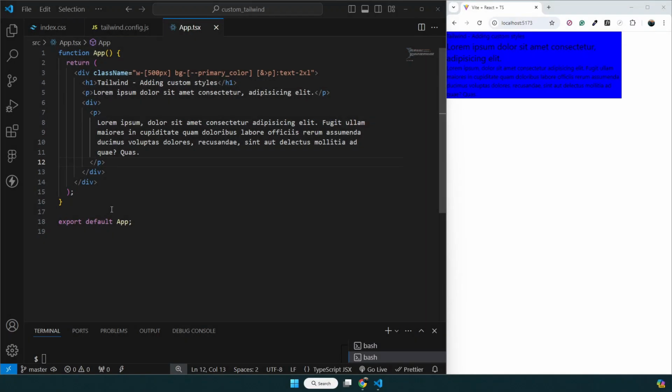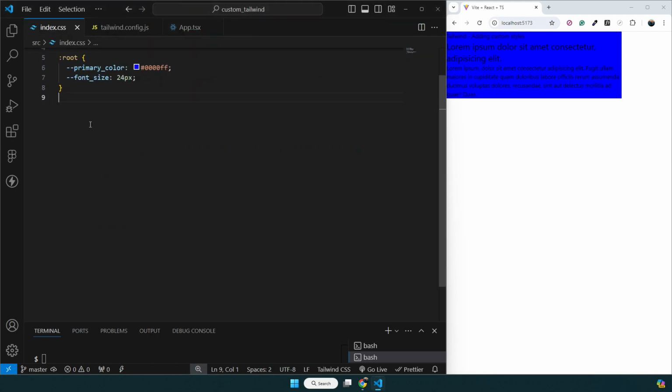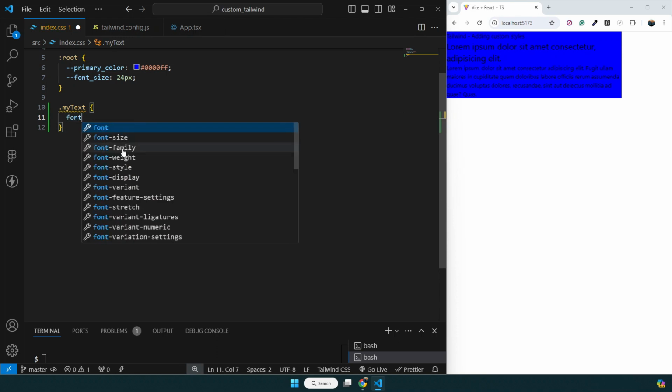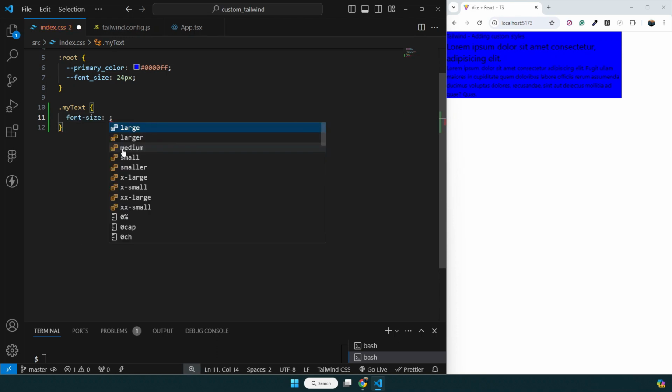Okay, another way of adding custom style to your Tailwind is by using the add layer directive. What that means, let's see with the example. If you come to your CSS file and you've created a class, let's say my-text, and here you say font-size and define a font size for it.